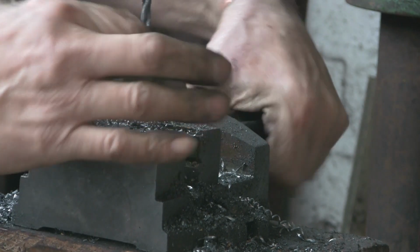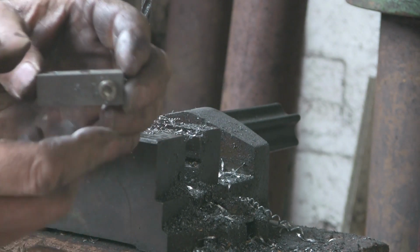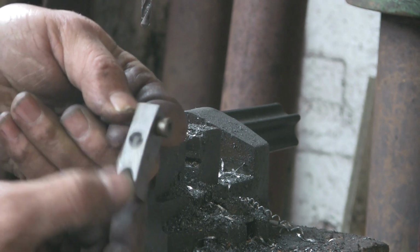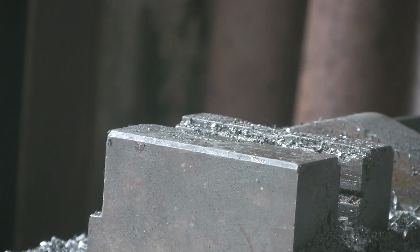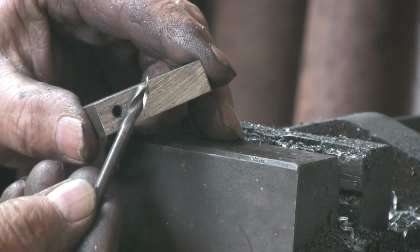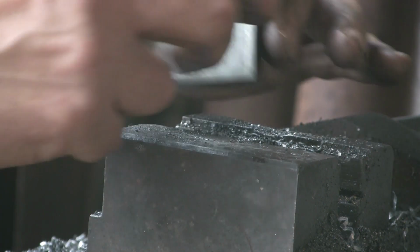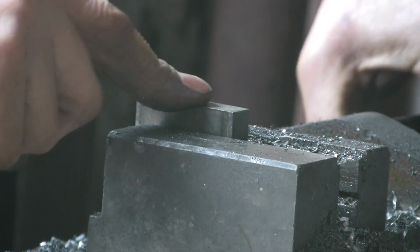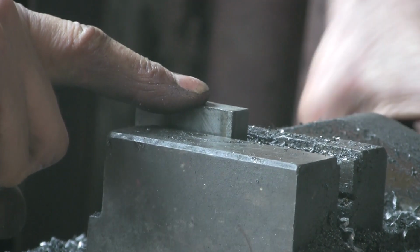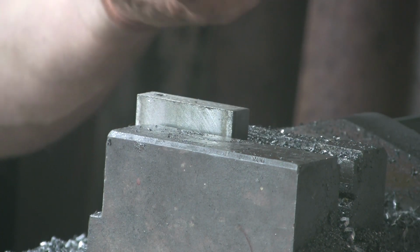Alright, that's that one done. So that's that bit. Another one's a nice good fit. So now we've got to drill that bit, and I can only find a broken 5mm drill because I'm going to put a 6mm bolt in there, so it needs to be a 5mm hole for tapping. The only 5mm drill I've got is a broken one, so I've sharpened it up and we'll stick that through. Should do the trick.